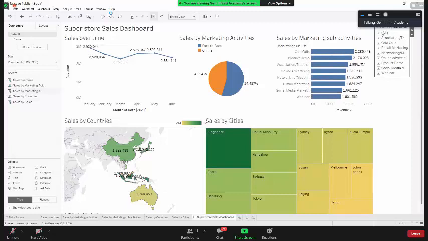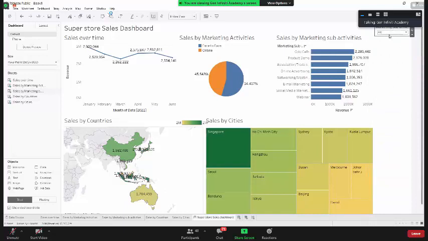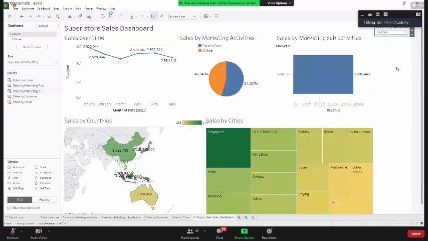Instead of multiple values as a list, we can select what we call a single value drop down. Select it, and now you see it is a very small single value drop down. I can go down, select cold call, online advertising, social media marketing, or select all.